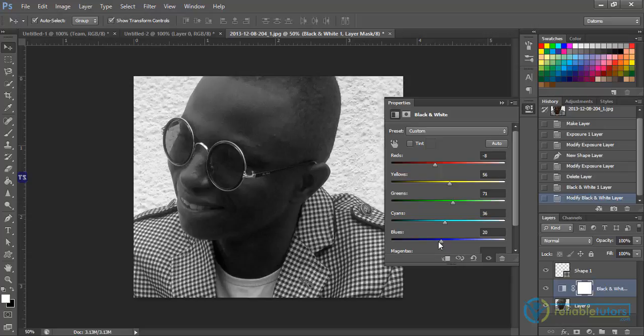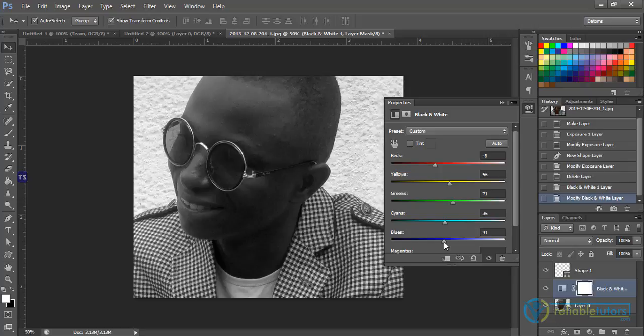Okay, sorry, cyan and then blue down here. So if you want to edit a particular picture, I'm not going to give you a particular value here to use as a default value, because picture varies and the kind of settings you use on a picture varies as well. But this is how to set a black and white adjustment layer on a particular layer.